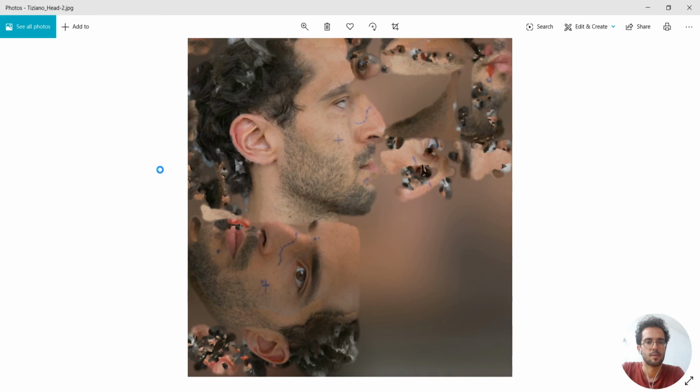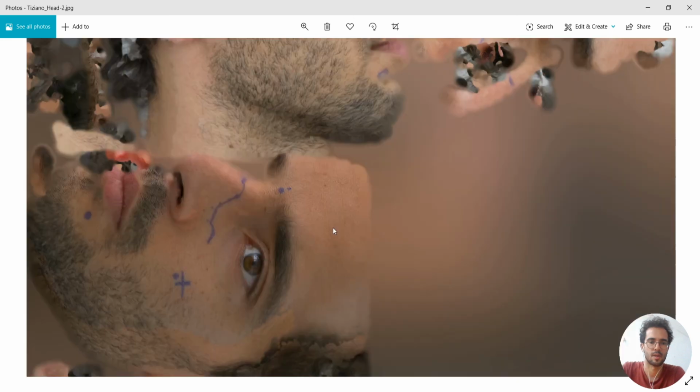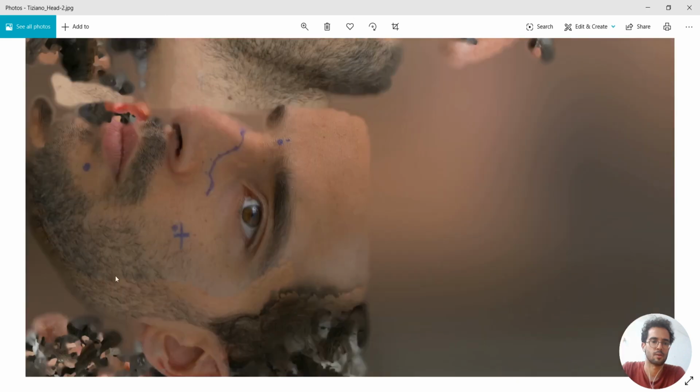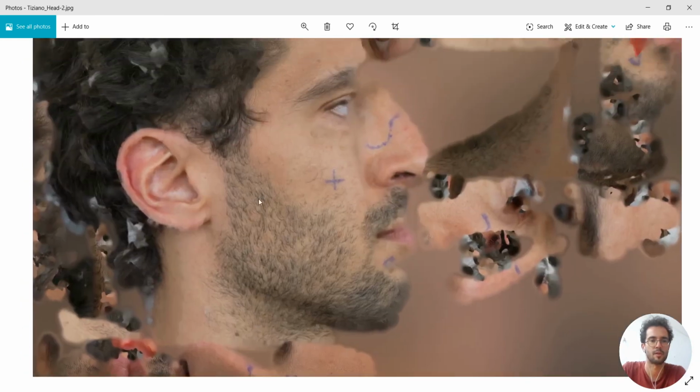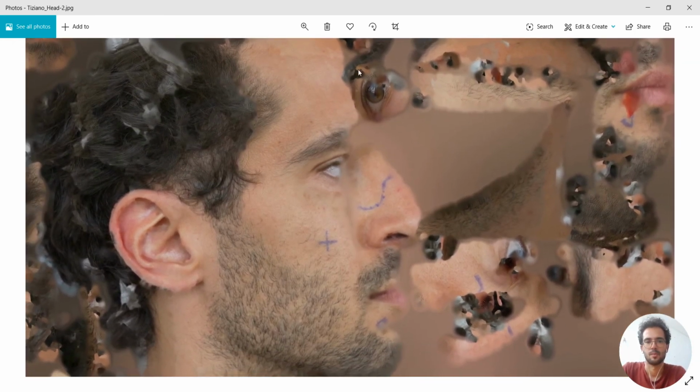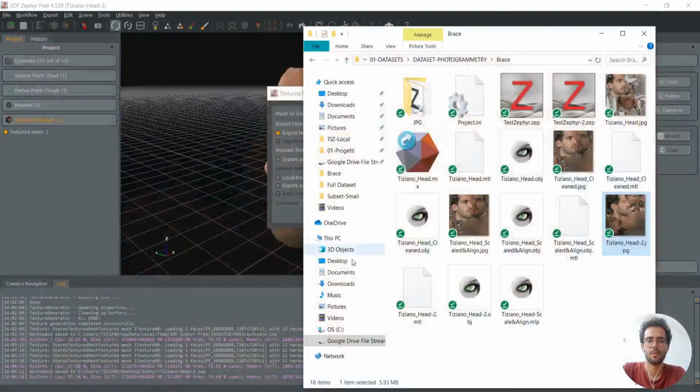Okay, this one. So this is how the photogrammetry texture comes out. These are not actually real photos, they are kind of deformed to better follow the mesh. We have very nice eyes here. Okay, cool, we are done.